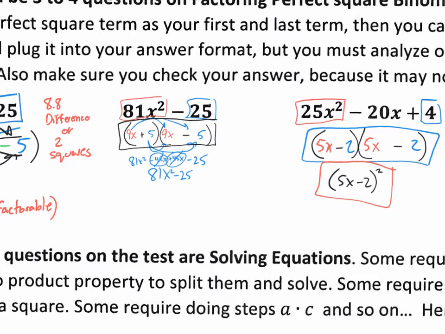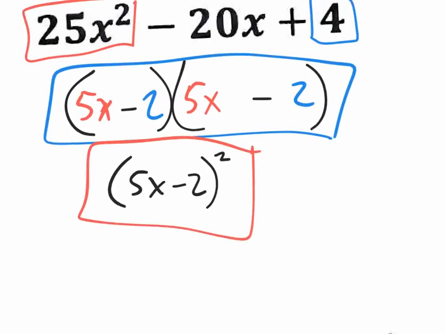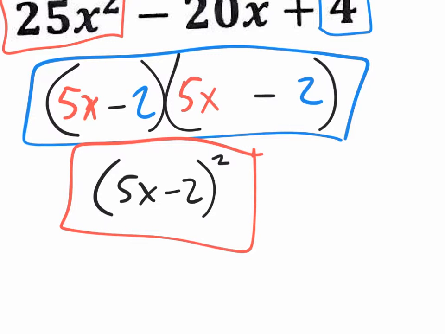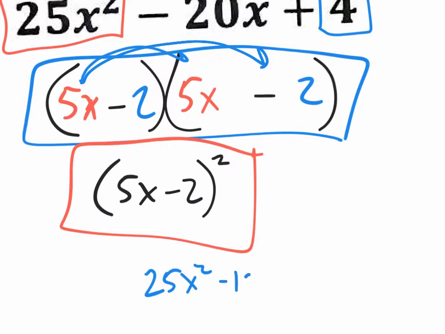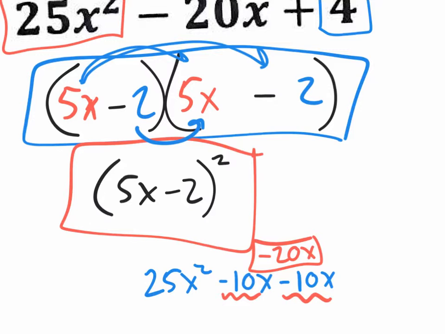Of course, when you have a perfect square quadratic trinomial, you should double check it. Let's just double check it just for fun here. When I say 5x times 5x, I'll get 25x squared, and so far so good. Up there, we have a 25x squared. But then 5x times negative 2 gives negative 10x, and negative 2 times another 5x is another negative 10x. Those middle terms really do become negative 20x when you combine them, and that's what we have up here. And at the very end, negative 2 times negative 2 is positive 4, and that's a positive 4 up there. So we've verified, we've double checked.